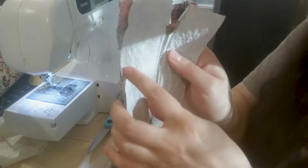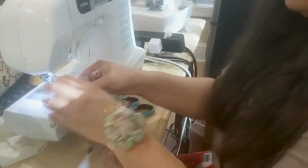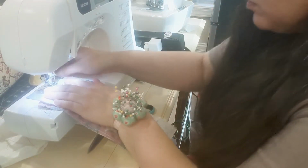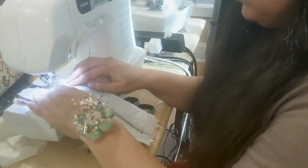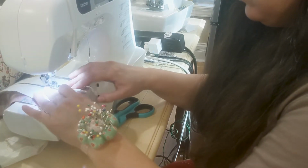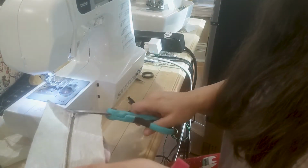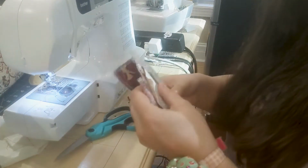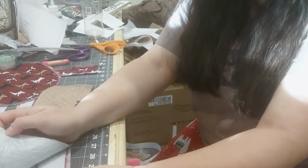The lining was a little longer than the plastic. I think the plastic in the bag itself shrunk because instead of quilting all the fabric first and then cutting out the pattern, I cut out the pattern and then quilted it. So I'm not sure if I show this on camera or not, but I'm just going to go through with the serger and take off a little bit of the lining. But right then I was just top stitching everything together.